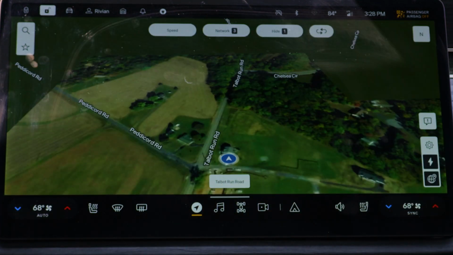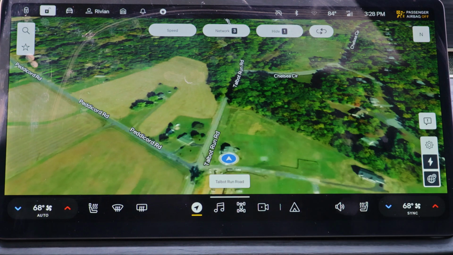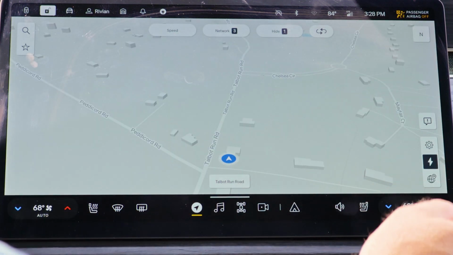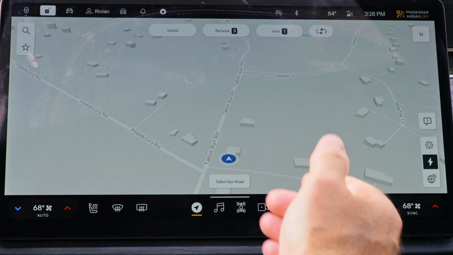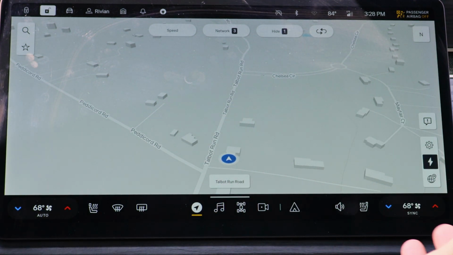Over here on the right, if we select the world icon there, we get a satellite map overlay instead of just the regular map. I like the regular map. It's quicker and I'm able to visualize with that easier, but some of you may find the satellite map more useful.